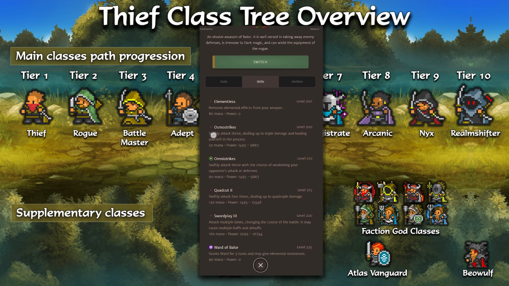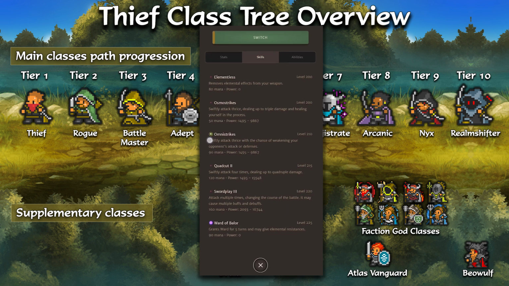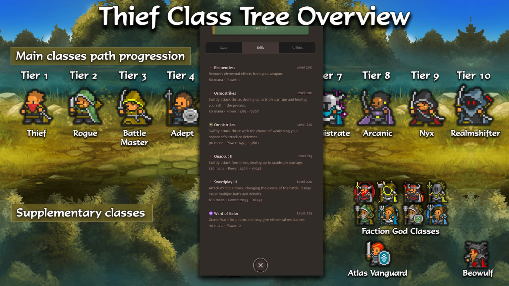Osmo Strikes is a multi-hitting healing skill with the potential to do more damage and thus more healing than Osmo Strike 3, but remember, like most multi-hit skills, it has almost no defense penetration, and a similar story for Omni Strikes that we learn at 210 as well. We then learn Quad Cut 2 and Swordplay 3 at levels 215 and 220 respectively. With enough mana, we'll probably be using Swordplay 3 more as our spammable damage dealing skill in raids, as we benefit from the temporary buffs more and deal massive damage with our naturally high attack stat. Obviously if you're the Charmer spec by now, you'll mainly be using Warrior's Pavane skill with a sprinkling of Swordplay 3 here and there if you fancy the buffs.